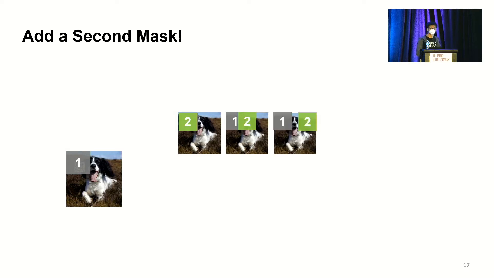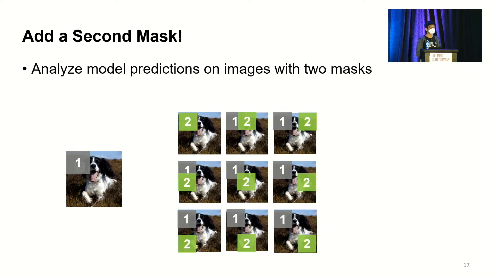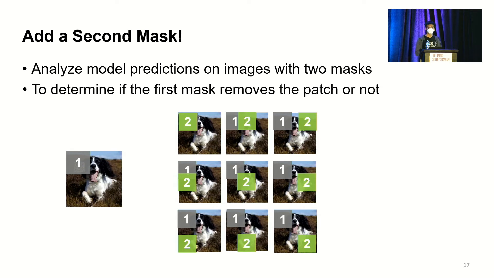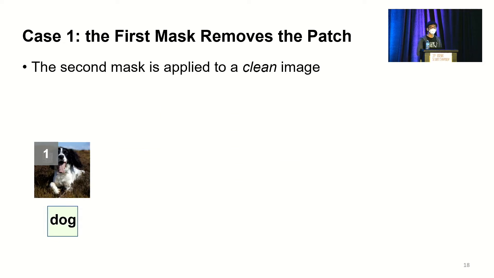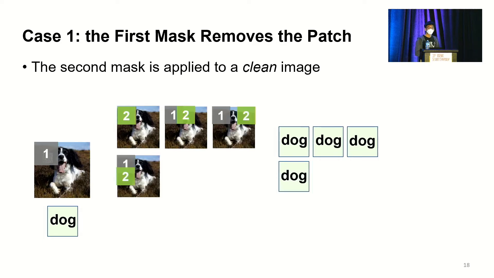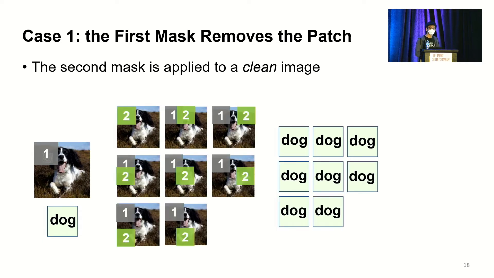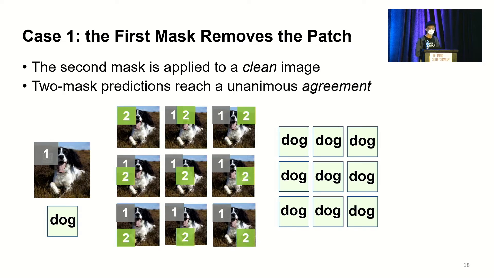Our solution is to add a second mask. We apply a second mask to different image locations and analyze model predictions on the image with two masks. This analysis allows us to determine if the first mask removes the patch or not. If the first mask already removes the patch, the second mask is applied to a clean image. Based on our earlier discussion, masking a clean image barely changes predictions, so we usually see agreement. Therefore, agreement in two-mask predictions means the first mask removed the patch, and we can trust the agreed prediction.